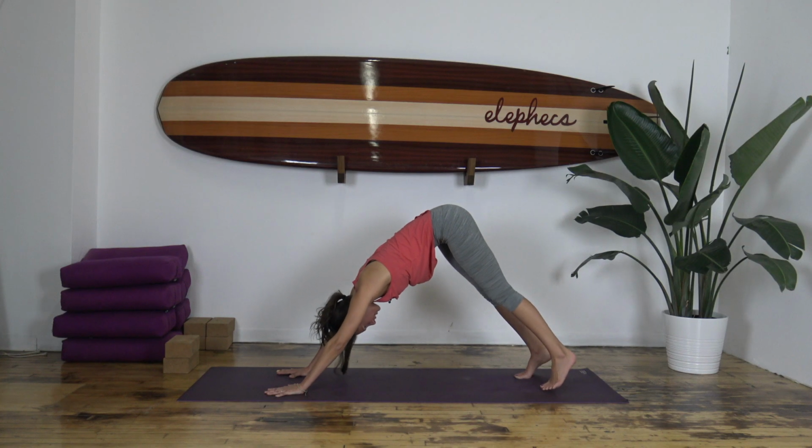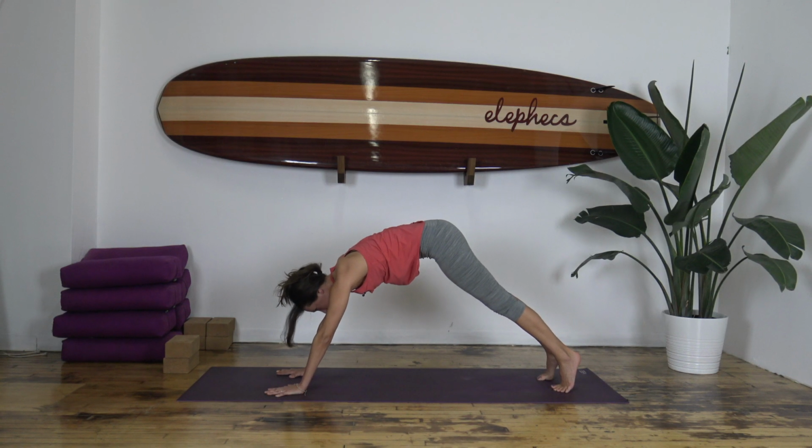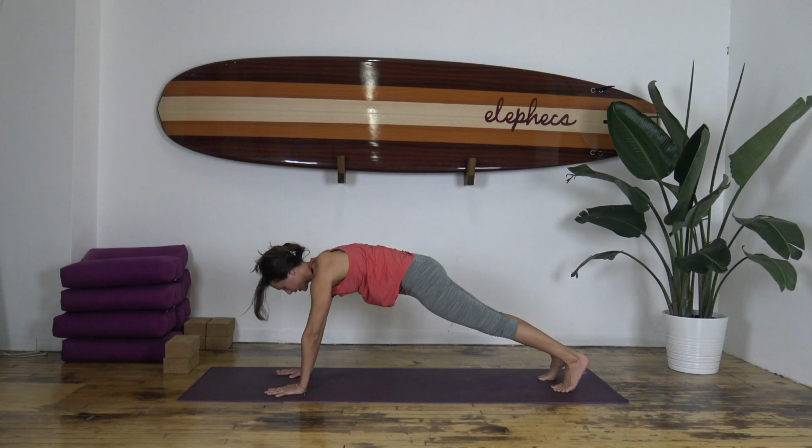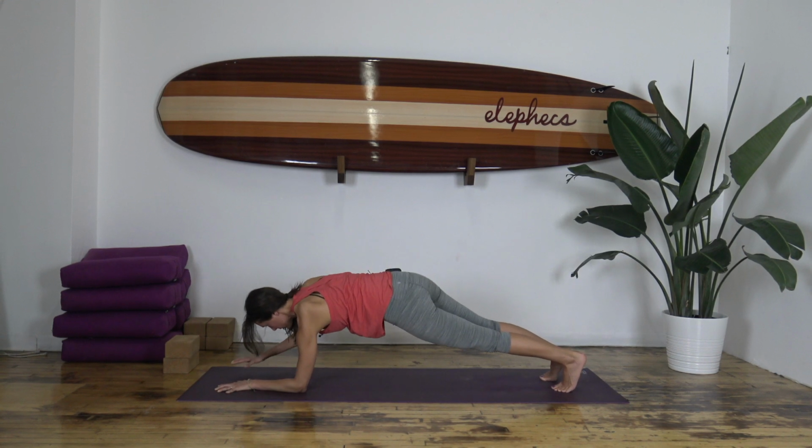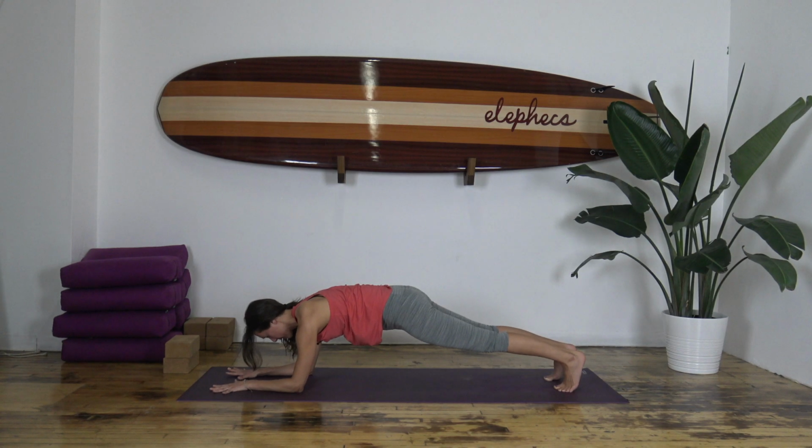And let's come forward, high plank. Now we're gonna come onto the forearms. So bend your left elbow, right elbow, palms down.